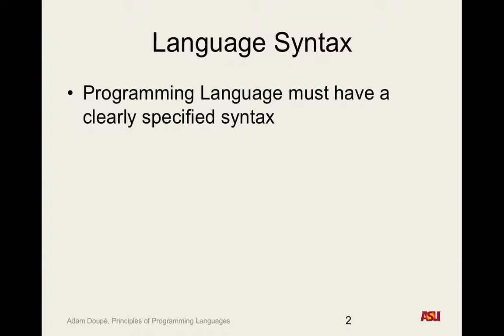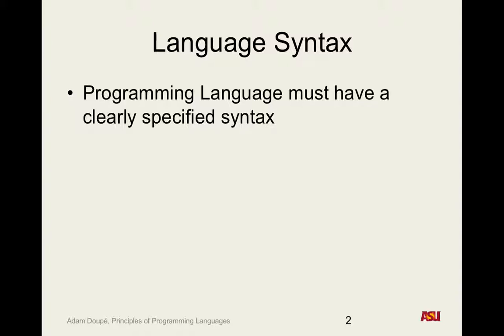Our programming language needs to have a clearly defined syntax, right? So why might that be nice? So it can be parsed? It can be parsed by who or what? A program, right? So we're going to write a program that's going to parse it. We want the syntax to be well defined so that the computer can parse it. We need an unambiguous result.